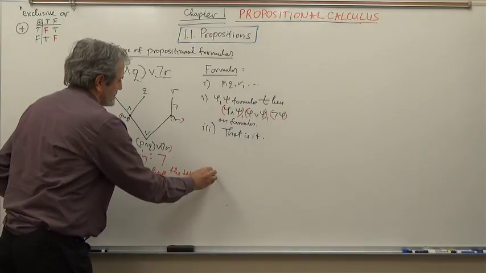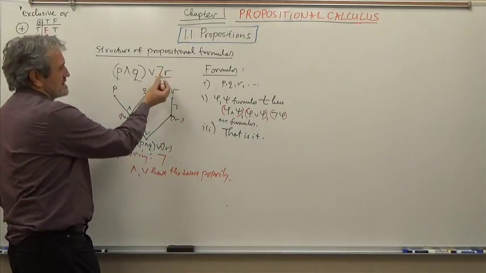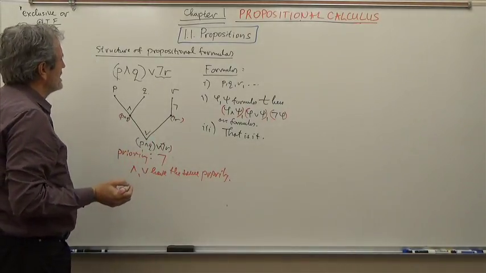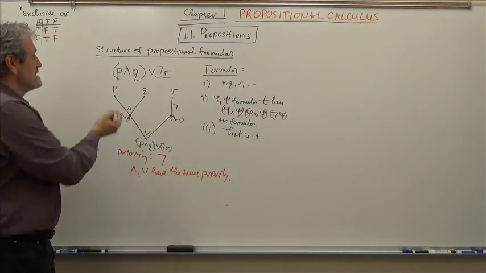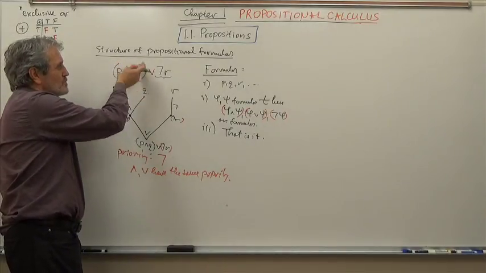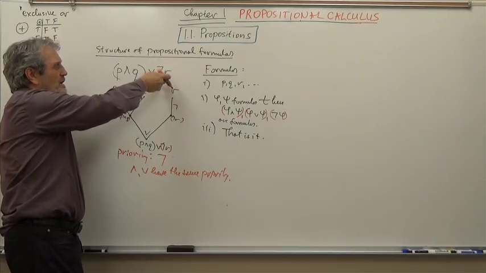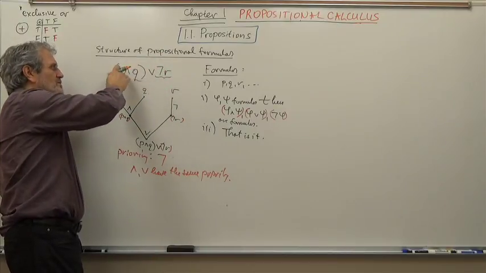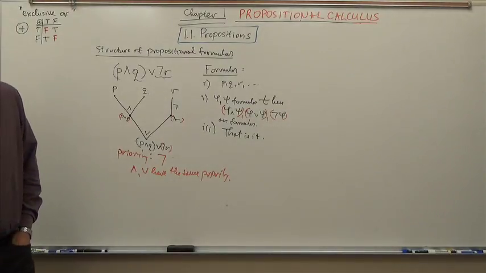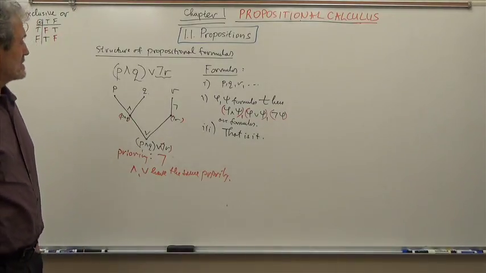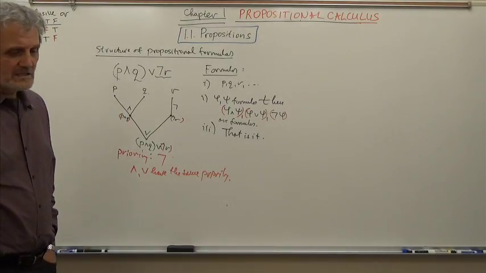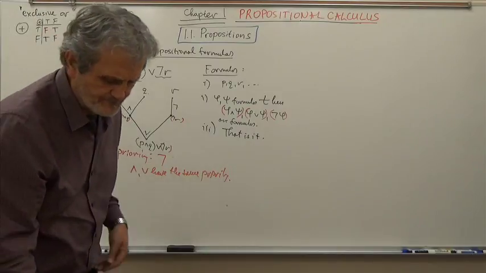Same priority. So you see here, I didn't put parentheses around the negation of R because it has priority. But here I had to put parentheses, because without parentheses the system wouldn't know whether to take Q or the negation of R first, whether to give priority to AND or to OR. So be careful about that, like plus and times in algebra. It's very important to keep that in mind. As I said, negation does have priority.